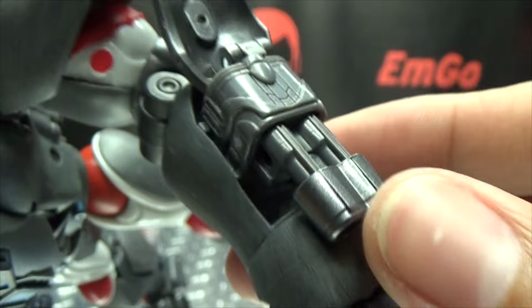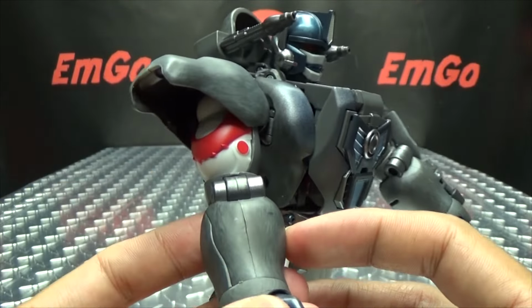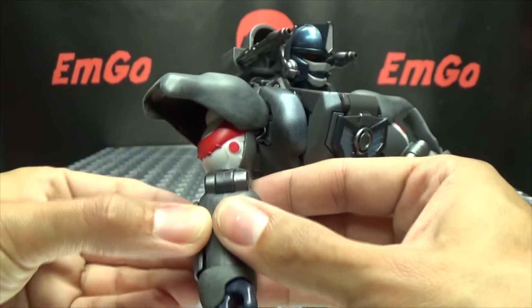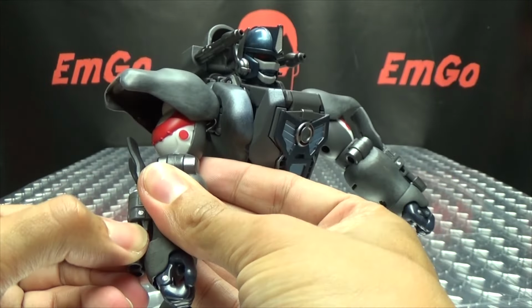Again, nicely detailed. And he does have them on either side. You just push up. So you just pull that out. Put that up. Slide that open.